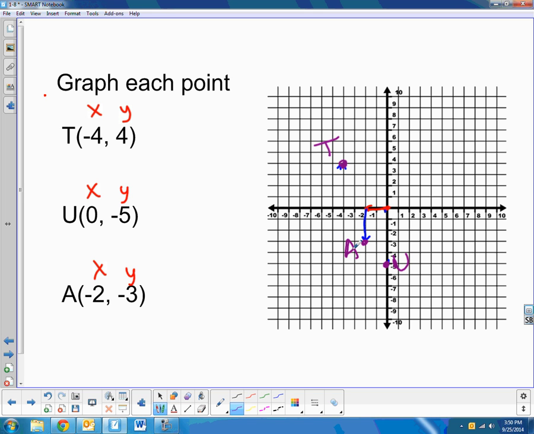You do not need to draw those lines in there. I did, because you can't see when I point at them. And so I drew those lines in. What I need to see is what's on the board right now, or what's on the screen right now, I guess, for you. Because I need to see those 3 points, and I need to see them labeled with U, A, and T.